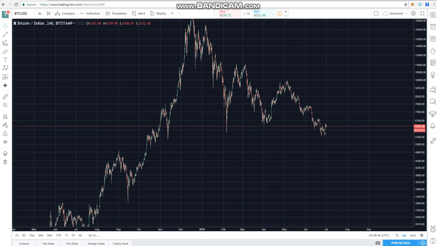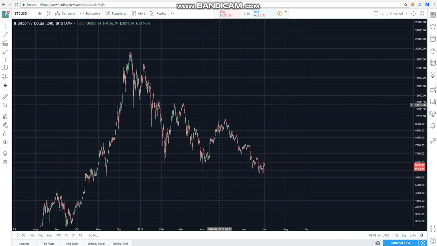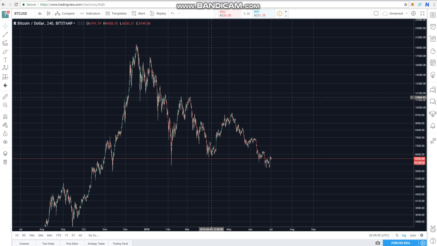In this video, I'm going to go through how to use the Fibonacci tool and Elliott waves to trade Bitcoin. So on this trading graph, we have the Bitcoin to USD trading graph, and it's on the Bitstamp exchange. And just before we start doing anything, we need to see where we are in the market cycle.